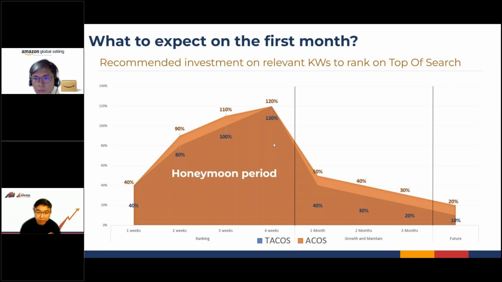Over time, once you get organic rank ready, right here, this is where suddenly your ACOS and TACOS, two very important metrics to measure that I'll explain, will start going down. This is where I say your growth phase starts, where you start seeing your break even point or your profitability on Amazon. Sadly, not many sellers reach this stage because they don't understand the whole structure here.